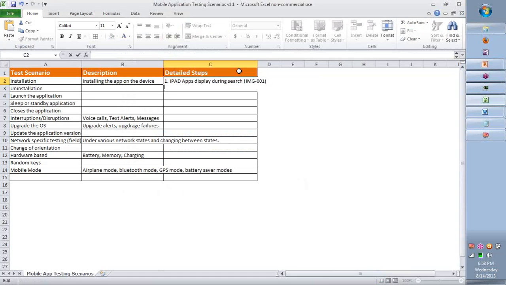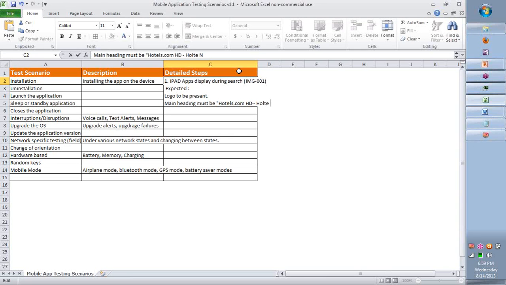The first one is display, iPad apps display during search. So the first criteria expected is that the logo is present, all right? This is one thing that you need to check. The main heading must be hotels.com HD, all right?